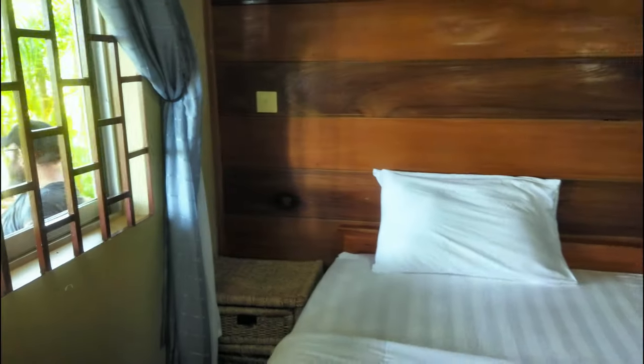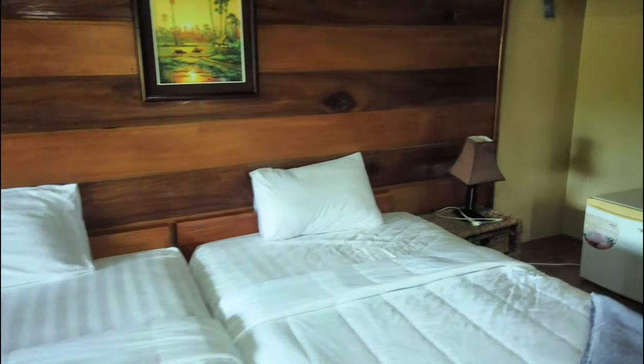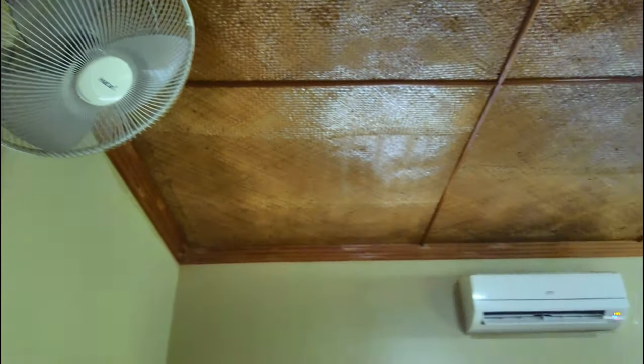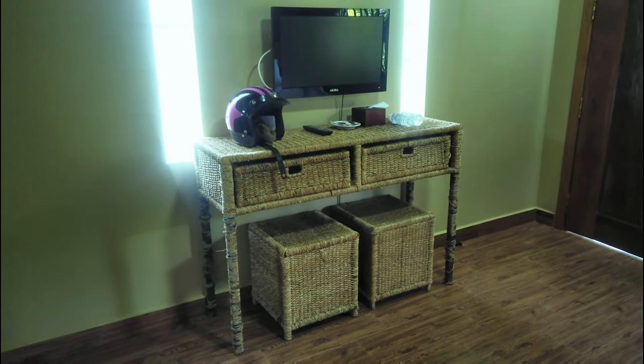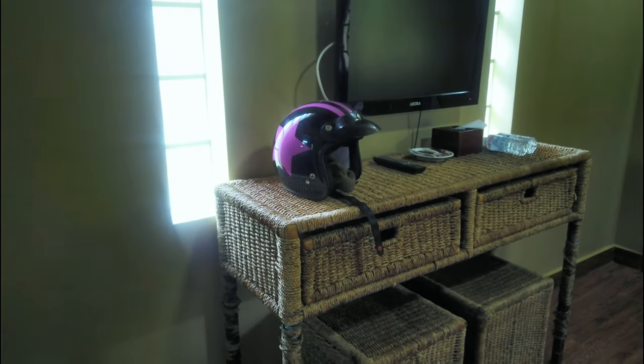We've got two beds, much bigger than single beds. Anyway, two beds together today. And another fan and an air conditioner in this room. A little tiny fridge. And a rail with some coat hangers. You can see there's the fan. And over there is the aircon, and below that is like a little bench with all your stuff on it, little bottles of water. Unfortunately, they don't do the glass bottle refilling as you need kind of thing here, but we don't see that very often, to be honest.